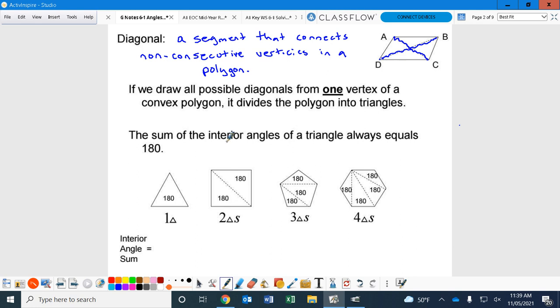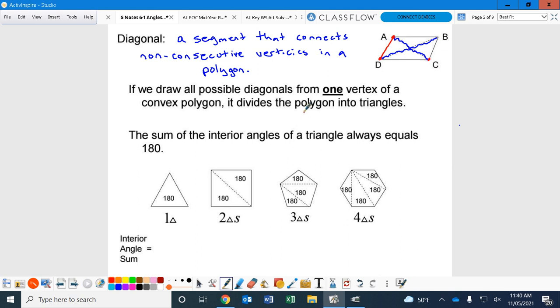Now guys, you know I always give a definition, then I really go through and actually explain it. So when you're looking at this, the diagonals are going to connect the non-consecutive vertices, meaning not one right after the other. Because guys, look right here. If they're consecutive, like A and D connect, they make up not a diagonal, but a what? It's a side. It's part of the polygon. It's not going to be a diagonal because it doesn't cut through. The ones that are not next to each other, like A and C, those non-consecutive ones, are the ones that are going to create diagonals.